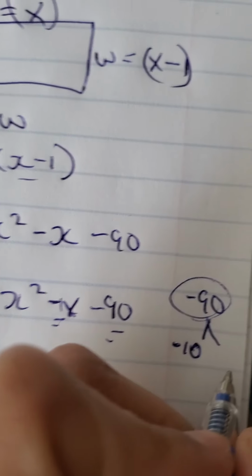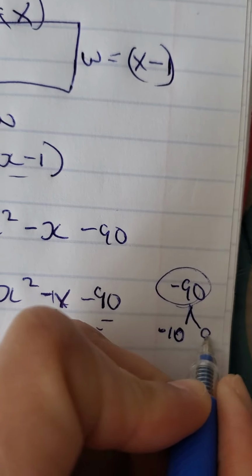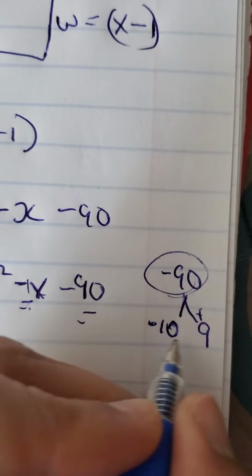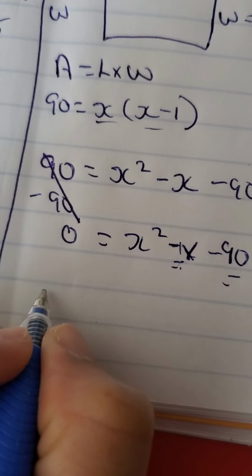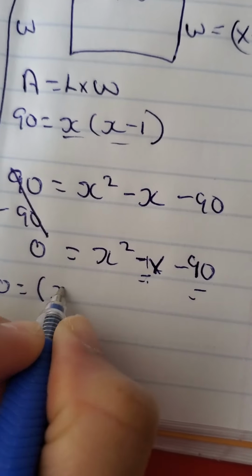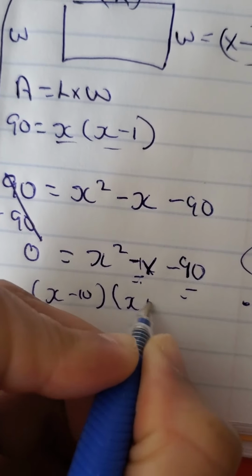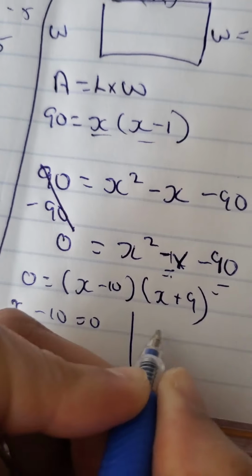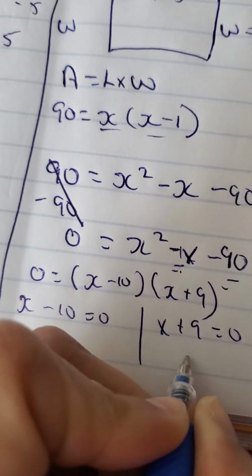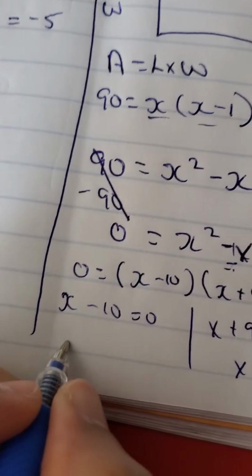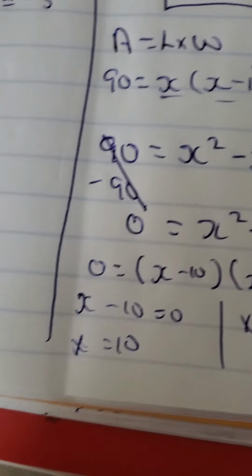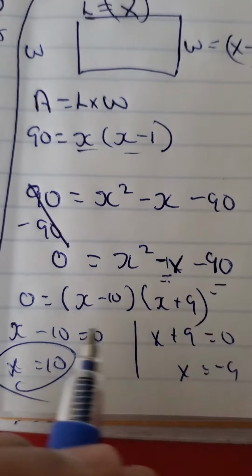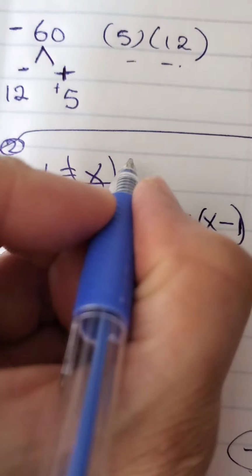Because remember, when you're subtracting terms, you have to keep the sign with the greater magnitude. So obviously, if negative is remaining here, then the greater magnitude was a negative number. So this is 0 equals the factors x minus 10 and x plus 9. And then if we were to solve them separately, we'll have x is negative 9 and x is positive 10. And of course, we'll take the positive value of x, because dimensions cannot be negative. And then we'll substitute it back.